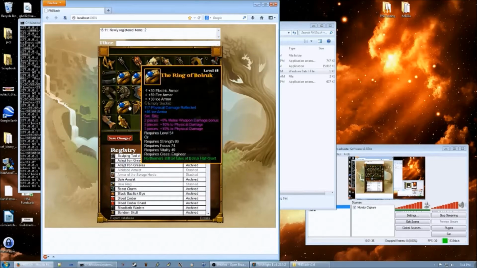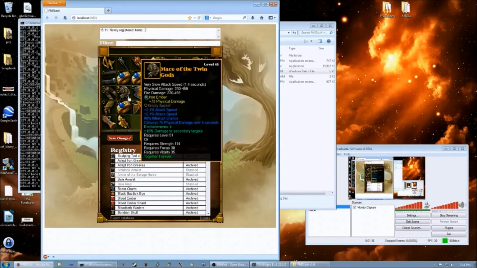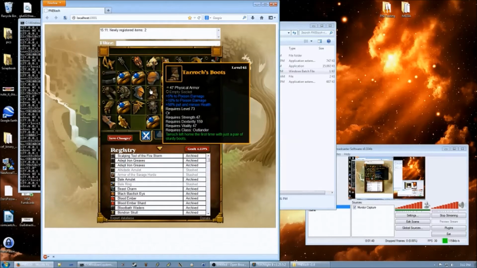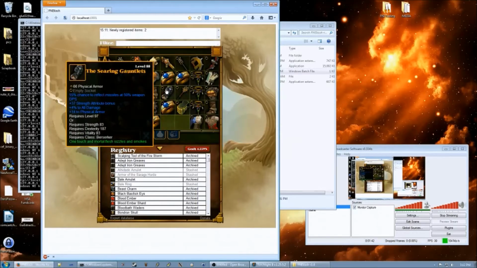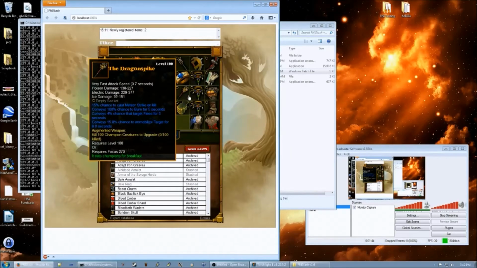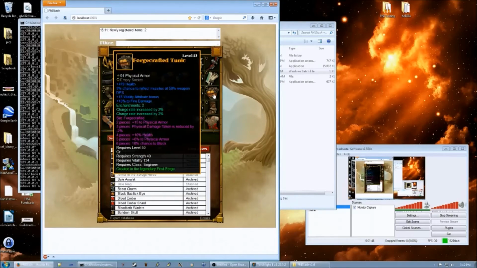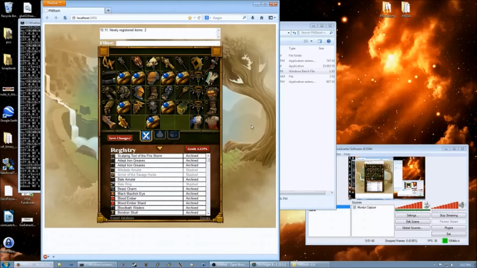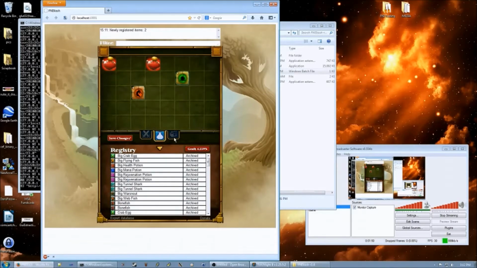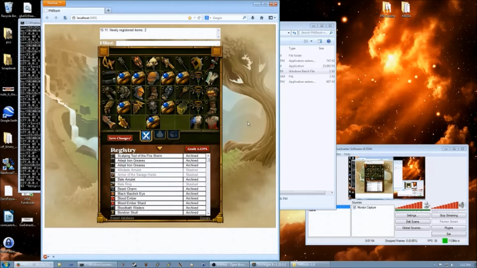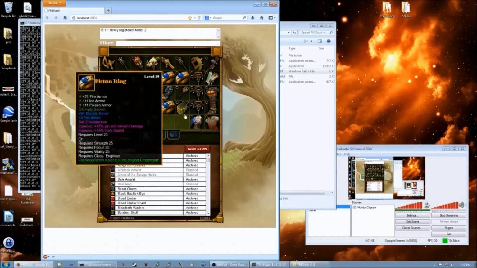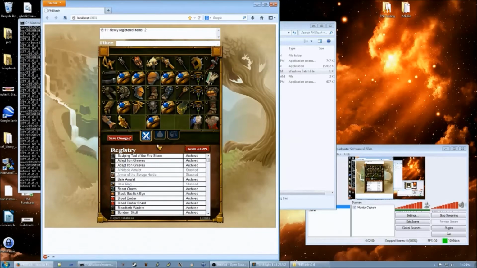And you can see with the pop-up that all the appropriate information associated with each item is displayed on the screen in the same manner that you would expect out of the game. All the important information is there. Each one of these tabs also shows the different items that you have in your stash. And if you want, you can take an item and put it within your registry.